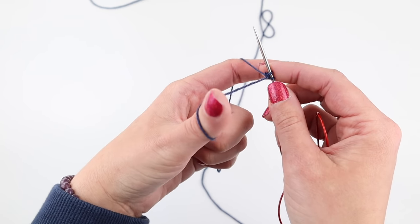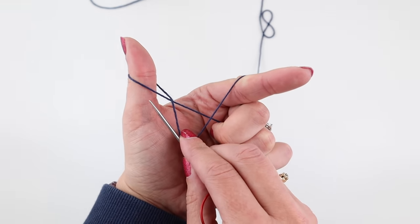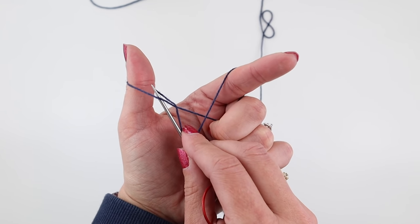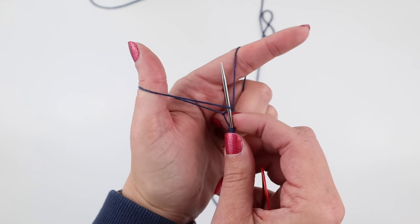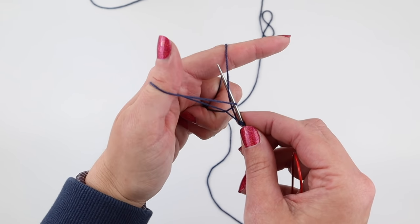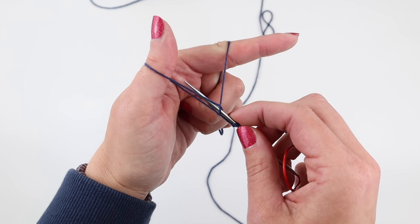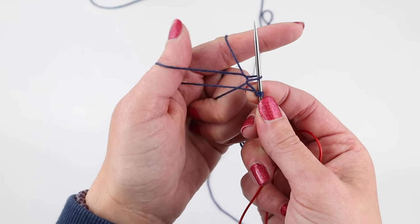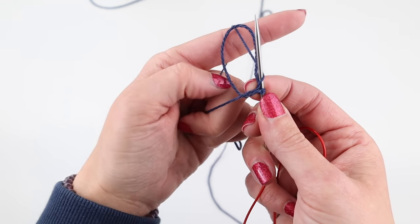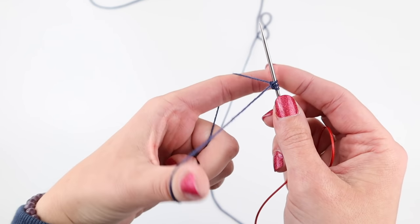Again, don't pull it too tight. Then pull down like you're going to do a slingshot again, under the front loop going around your thumb, grab the loop, the front one. There's a back one back there, but you want to grab the front one going around your pointer finger, and then pull it back through the loop on your thumb. Take your thumb out, grab the strand down here, pull it out to tighten it up.